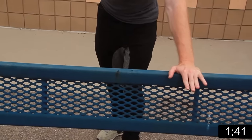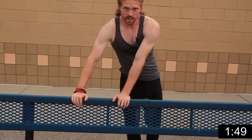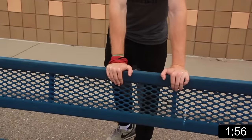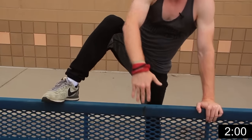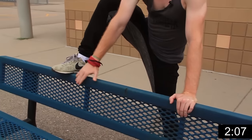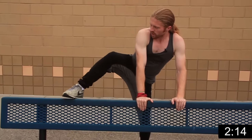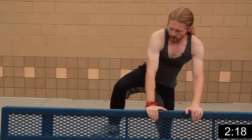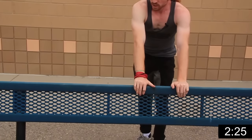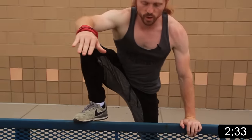If you vault to your right side, you're going to place your hands to the left. If you vault to the left side, you place your hands to the right. I'm going to demo vaulting to the right side, so both hands will be on the left side. Then I'm going to plant my foot on top of the obstacle — the outside foot, my right foot — positioned just enough in between so my body can fit through. We don't want to go too far out or too far in. Plant your foot in a nice position, ideally on the ball of your foot for good balance.